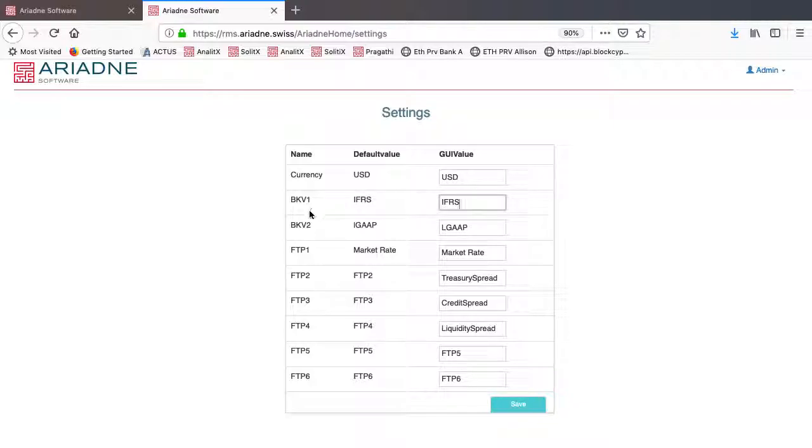The second financial statement that I wish to generate will comprise bookkeeping rules as necessary for, per se, a certain local GAAP reporting standard. Hence, I use the title LGAAP, indicating local GAAP.